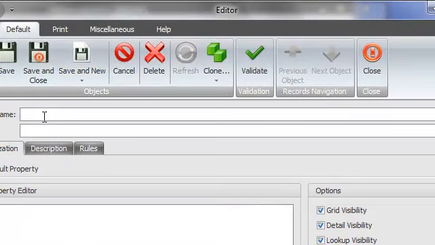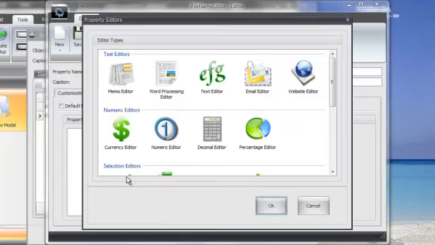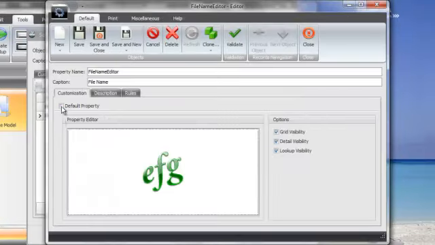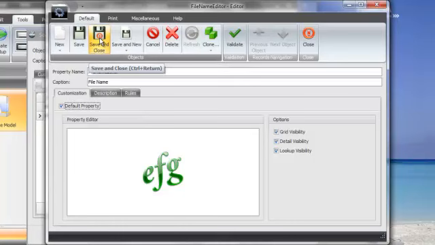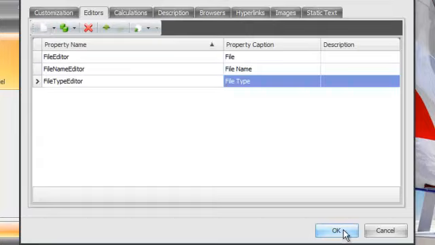Save and new, and we want a file name so we know what we're dealing with. We have the file type. Sure, it could be a PSD file or a clip art file, but it doesn't really help us unless we know the file name. So let's put file name editor. Let's double click, and we're going to use the text editor again, but we're going to click this in default property. Now this deals with the relationships, and I'll show you later why. Save and close. Okay, we have the supporting file object done.